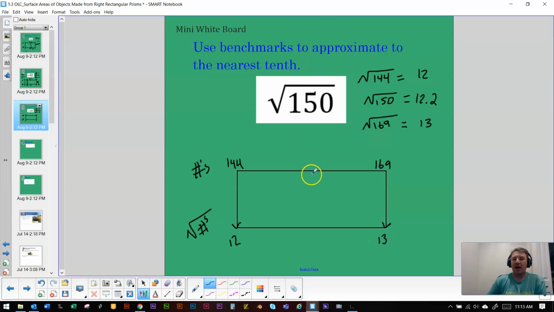All right, so let's find what is the midpoint between 169 and 144. By the way, you can use your calculator in this class. It doesn't bother me, but it is very important that you know how to do it on paper as well, because you won't always be allowed to have a calculator in your math class, although we all know the reality is you're always going to have a calculator in your pocket. It's mostly about learning how to think these things through as opposed to just punching numbers into a calculator.